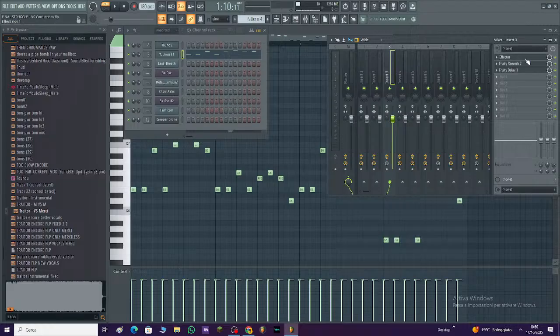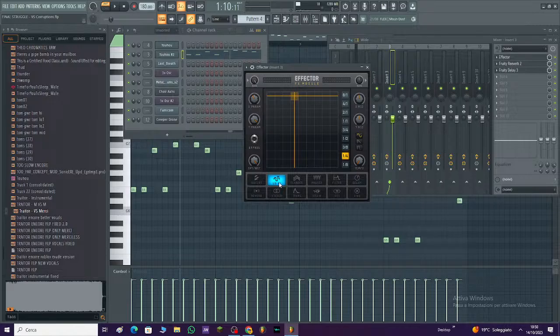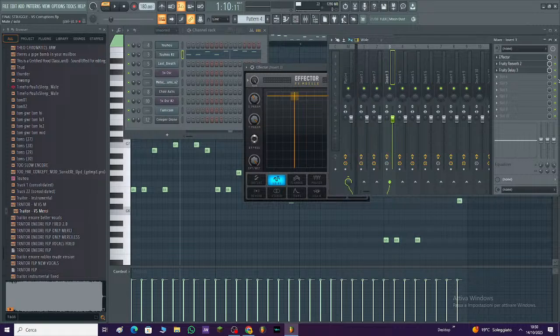And I use an effector to give a lo-fi, so always an 8-bit. I use the first row at the fourth panel, so read this one right here, and it sounds like this. It's still a piano, but if I deactivate it, it's a regular piano. But it doesn't really sound like when you activate the effect.